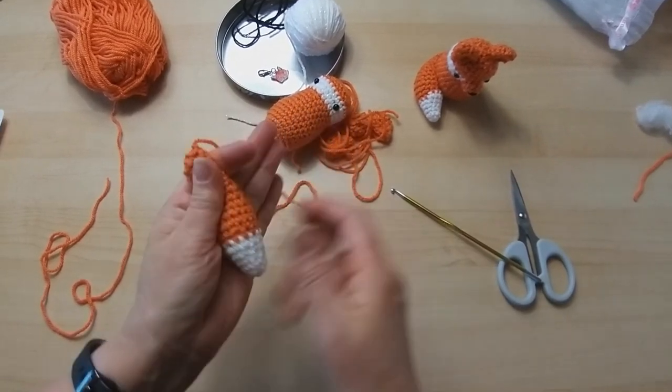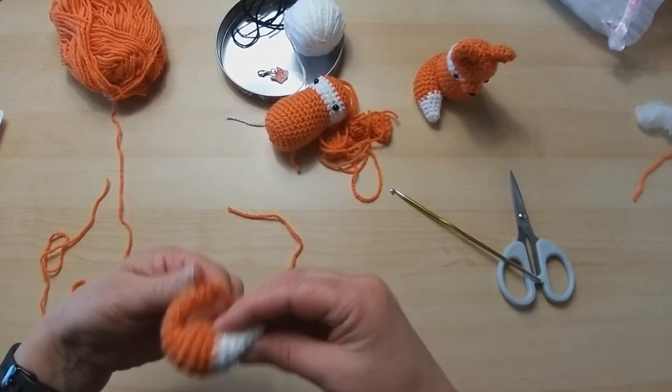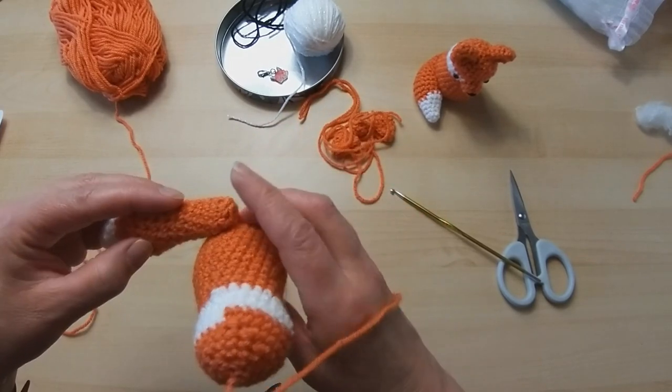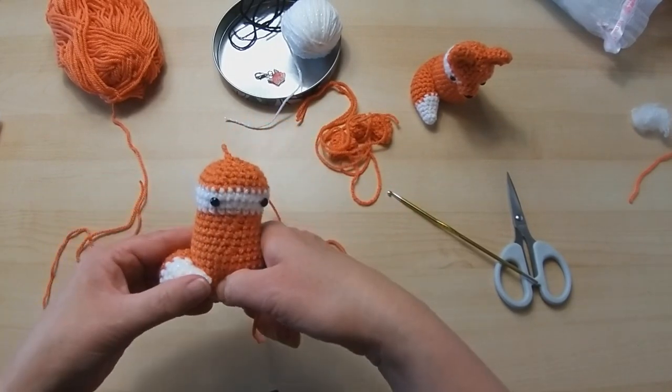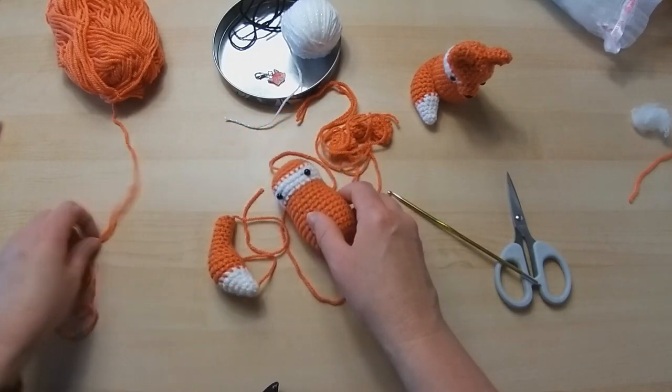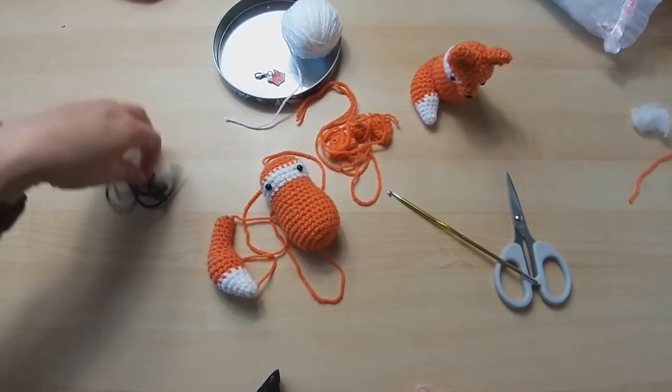Just wiggle it about like we did earlier. It sort of moved the stuffing about. And obviously it's got to sit from his middle back and round like that. That looks about right, doesn't it, guys? So we have everything there that we need.